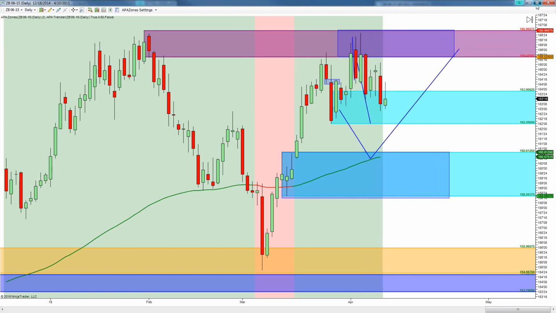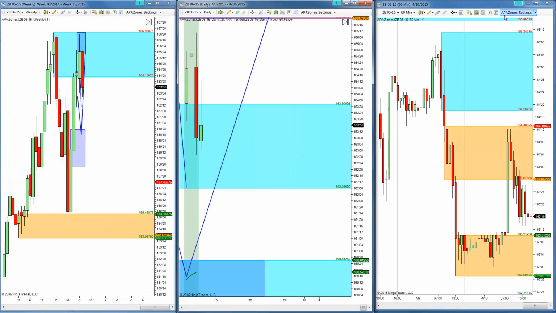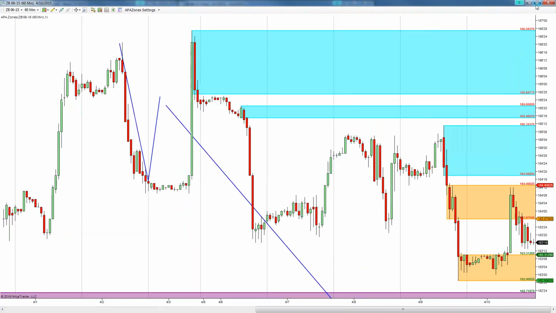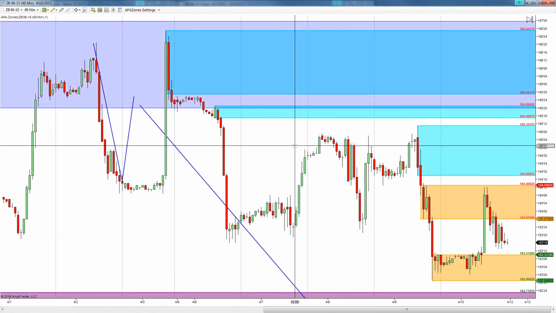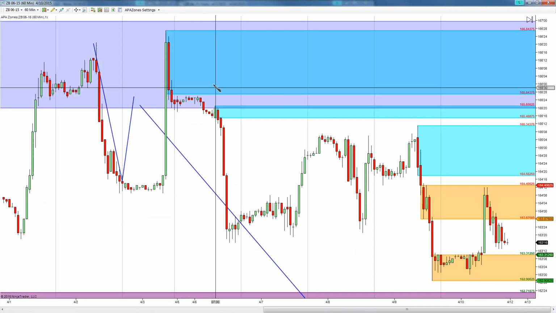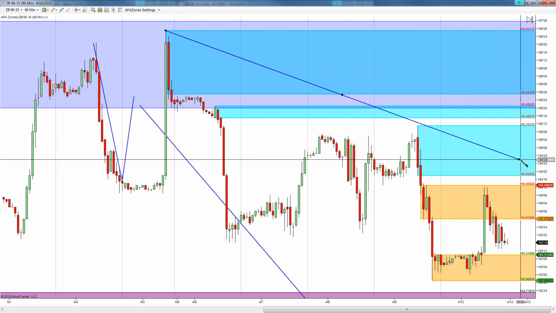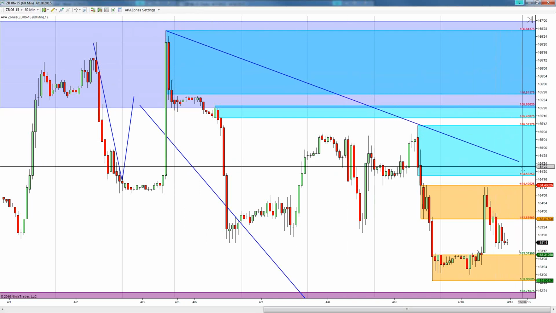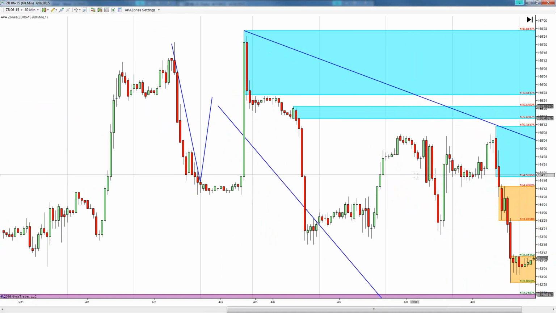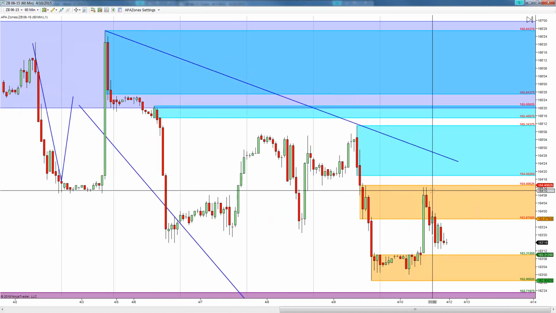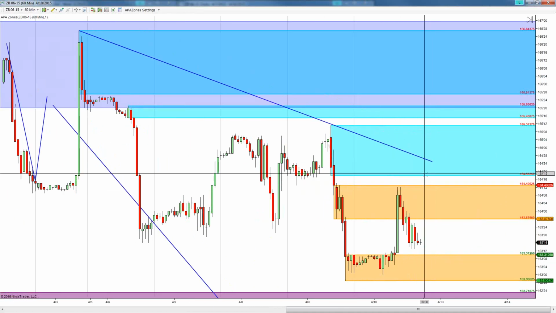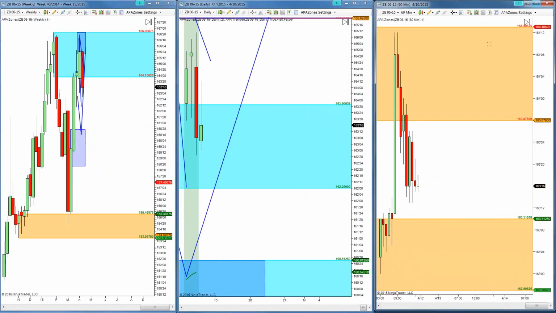But let's go down to our entry chart to see what this price action is suggesting. And I would say we are getting suggestions of there being some downward momentum, which is kind of what we'd want to see to look to play this type of reversal.